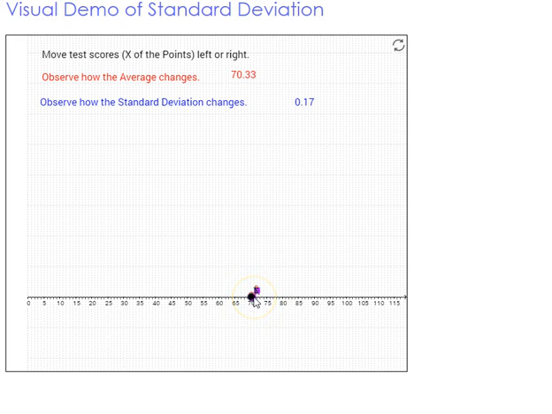So all the students, about 30 of them, are sitting around 70.33. Now what I'm going to do, I'm going to shift one of the students' marks to the left hand side and see that the average changes, it's going down: 68.64, 68.59. And look at the standard deviation. It's increasing gradually: 9.71, 10.23. So if I bring it back with rest of the students' marks, it'll come pretty close to 0.